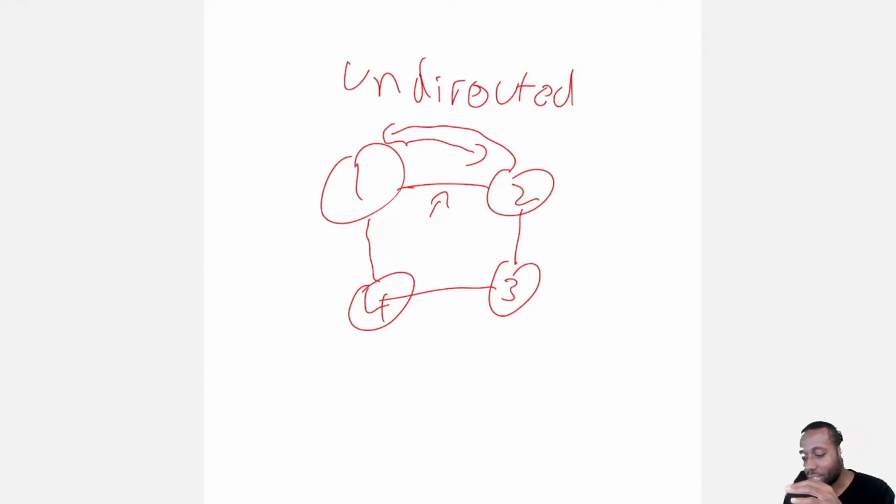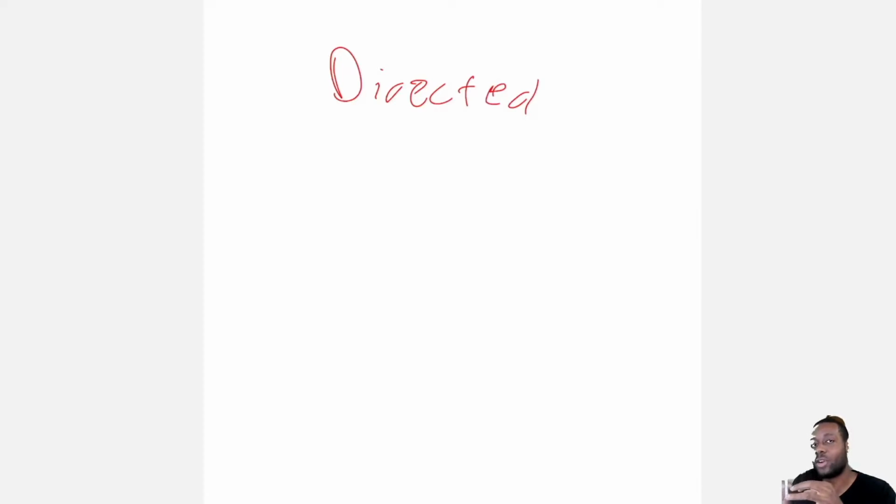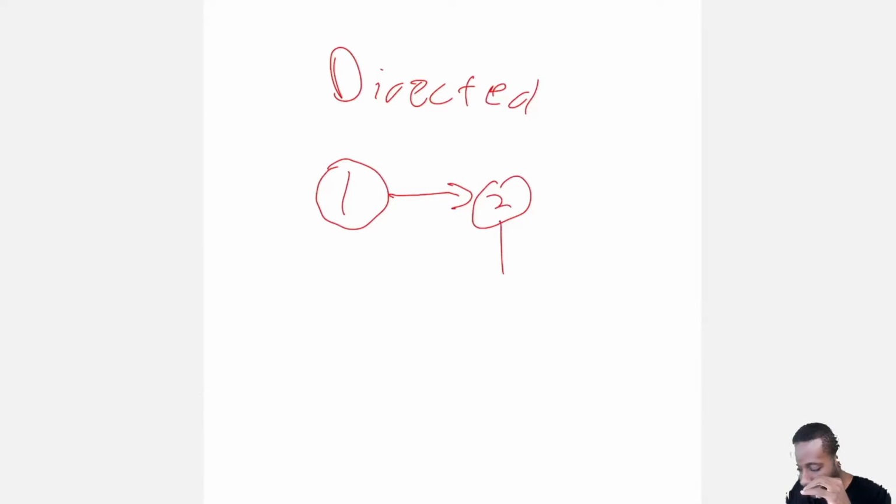Next we're going to talk about the directed graph, which is different from the undirected graph. Let me do this real quick. Directed. Sorry for my bad handwriting. This one is pretty interesting. Now the edges are directed, which is different than the undirected graph. Let me draw them so you understand what I'm saying. 3, 4.